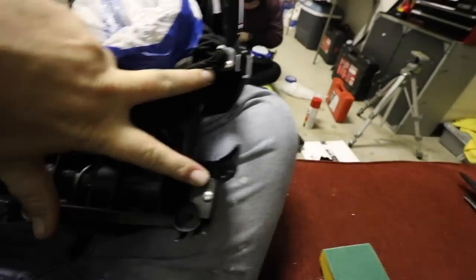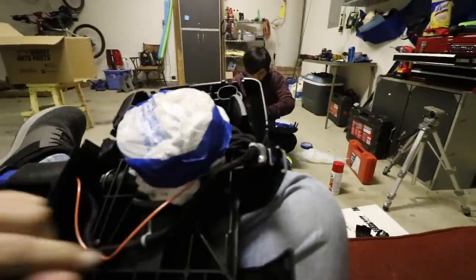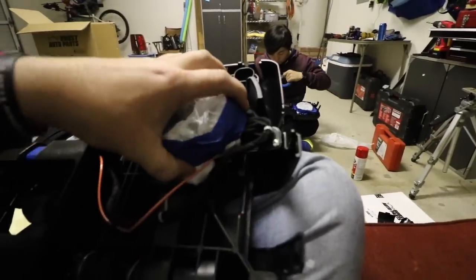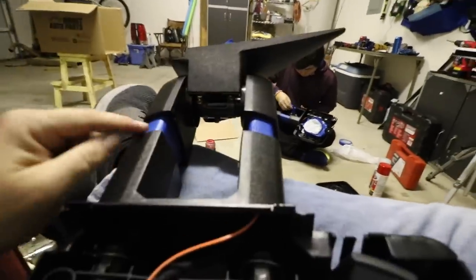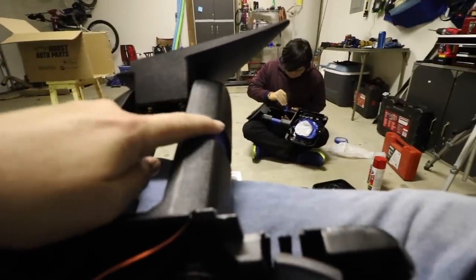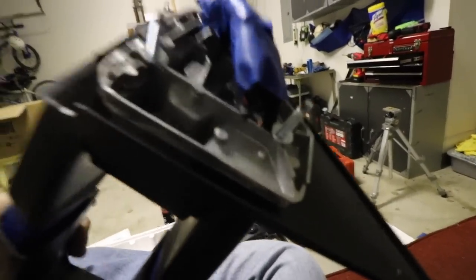Next, what you want to do, reinstall your two screws for holding your turn signal back. Put some plastic over your mechanism. Tuck all your wires that go to the turn signals and all that into that, and you just keep it all nice and neat. We extended it just a little bit and put the blue tape in there, that way we could paint the inside here and give a good crisp line on both sides. Tape all your wires up top and just stick them in there too.